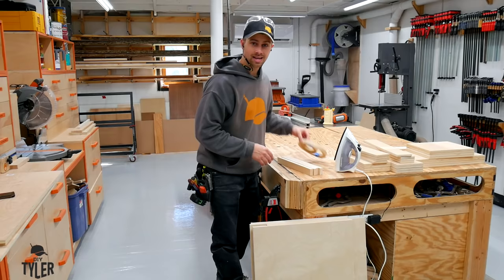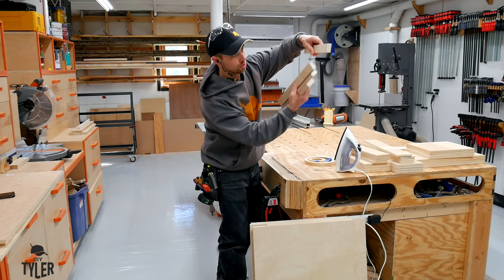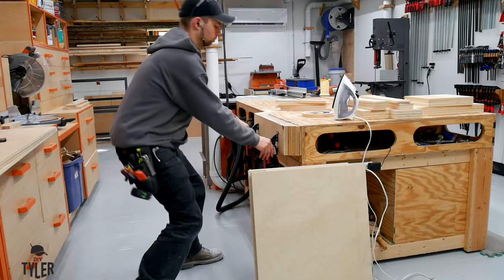It is time to do some iron-on edge banding. We need to get the front edge of both sides of the filing cabinet, and then we need the visible edge, so the bottom and then the top of the two pieces that are going to make up the front supporting structure boards.